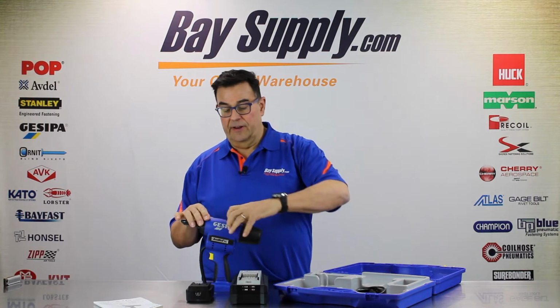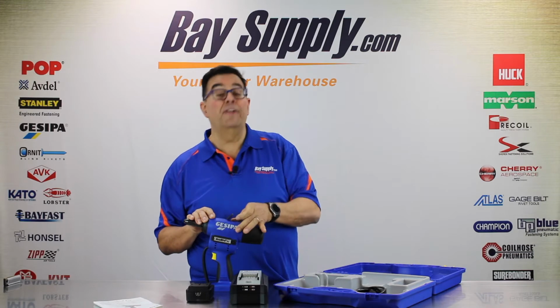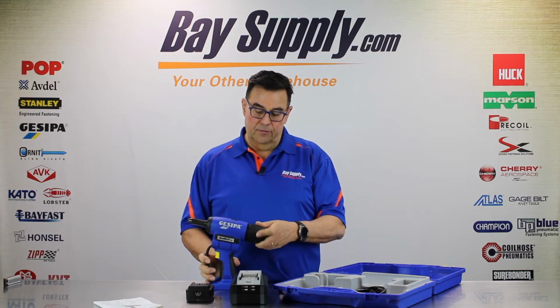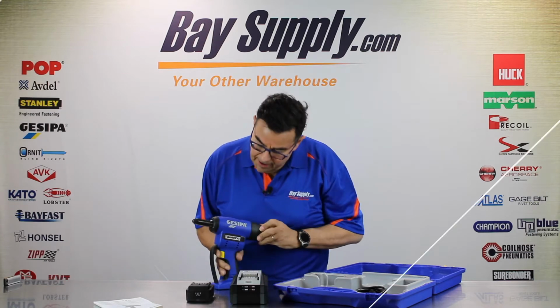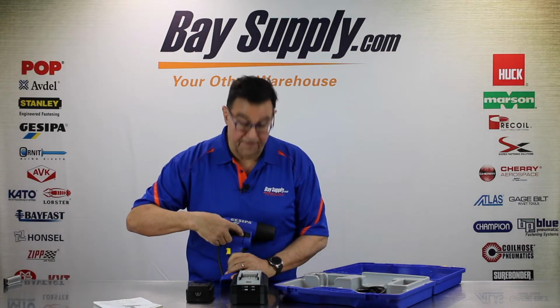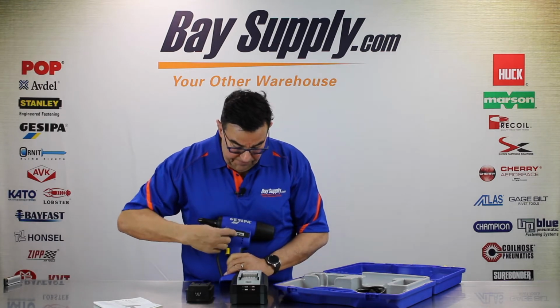And what's nice about this tool is it has a built-in hanger bracket on the top here. If I can get my fingernail under it. There you go. That's what that looks like. And this is the mandrel cup that moves from the back of the tool. It's a nice, sturdy, heavy-duty, rubberized kind of cup. And on the side of the tool, you have a little nose piece wrench here. You have a 3/32, 1/8, 5/32, and a 3/16 tip on the tool. So you get 4 tips. It's a full range tool.